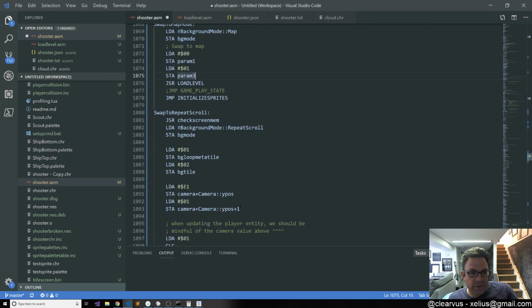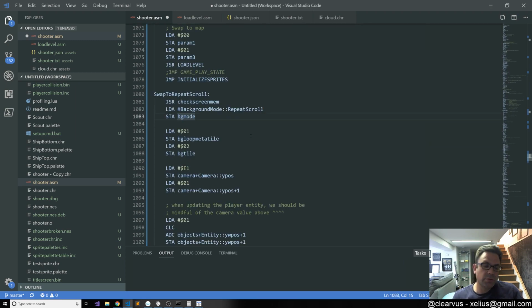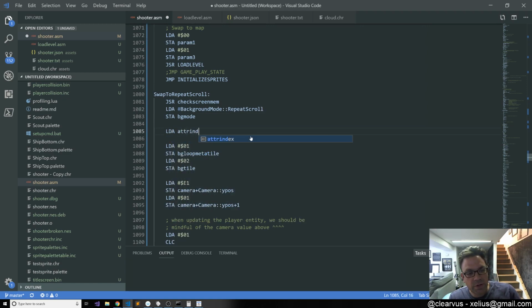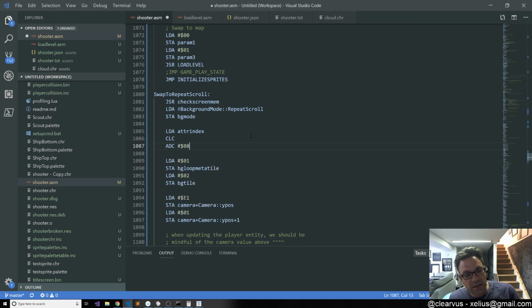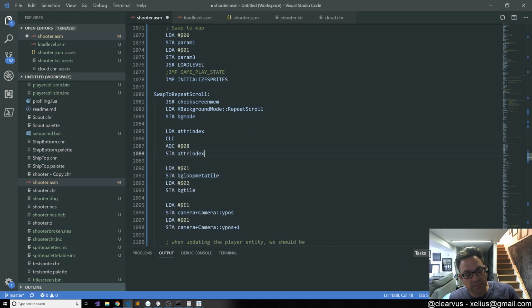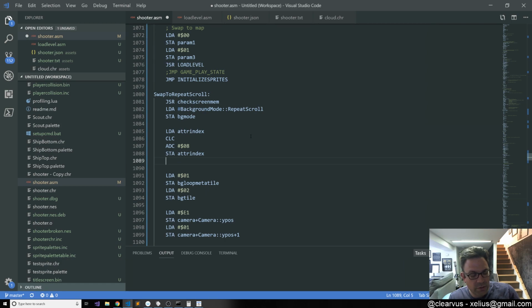Let's try that. Let's see what that looks like. So what we would want to do is we'd want to load attribute index, clear the carry, add 8, stored in attribute index, and I know that that is potentially problematic, but actually it won't be too hard to fix. So we'll end that with, let's see, 64 is 40, so we want to end that with 3F, so that if we exceed that value, we roll back over to 0.